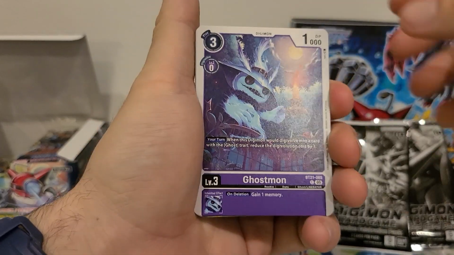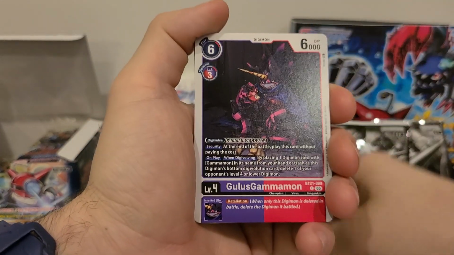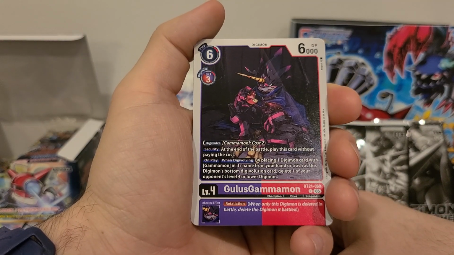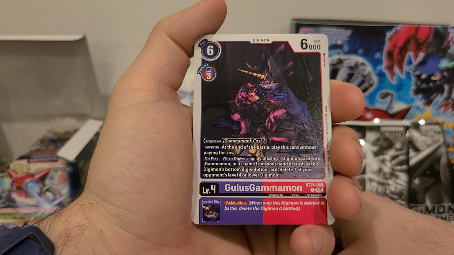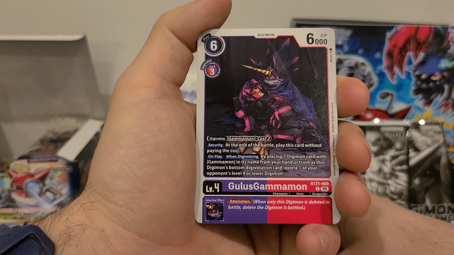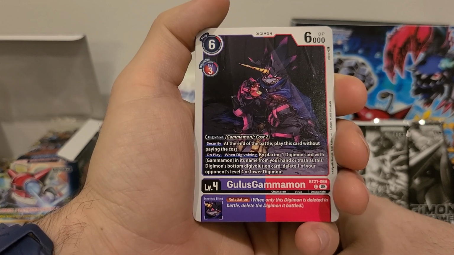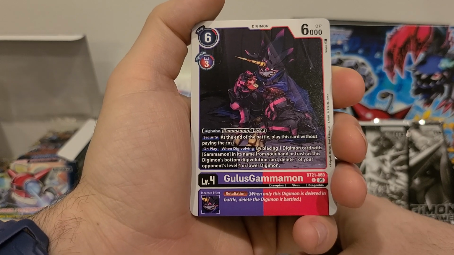We got another Ghostmon. We got Gullus Gamamon. 6 play cost, 3 Digivolution cost, 6,000 DP. Digivolve from Gamamon for a cost of 2. Security. At the end of battle, play this card without paying the cost. On play, when Digivolving by placing 1 card with Gamamon in its name from your hand or trash as this Digimon's bottom Digivolution card, delete one of your opponent's level 4 or lower Digimon.